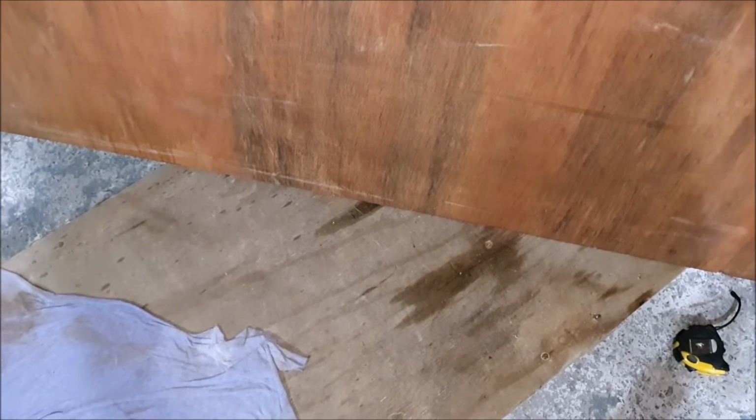Just before I start, just to show you that there is a bit of a bend in it. So yeah, just going to have to be the same, just like this side. We need to bow it the other way, just enough to make it viable.